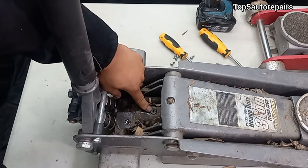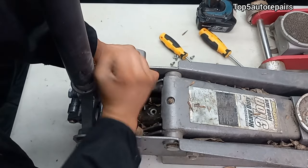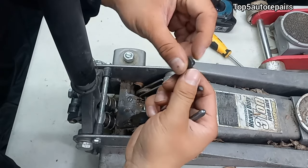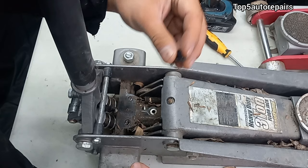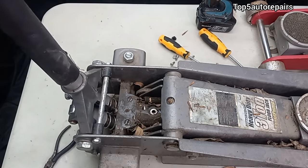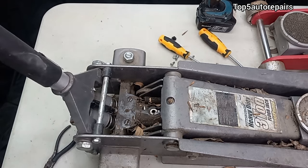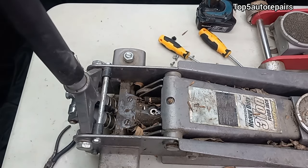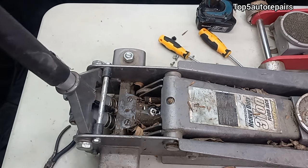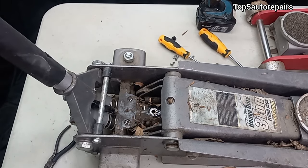So next I'm going to attempt to bleed it. You want to remove that part out. As you can see, this is plastic over here. Next, you want to keep on bleeding it until there is no more air. Just keep on going — this might take a few tries.